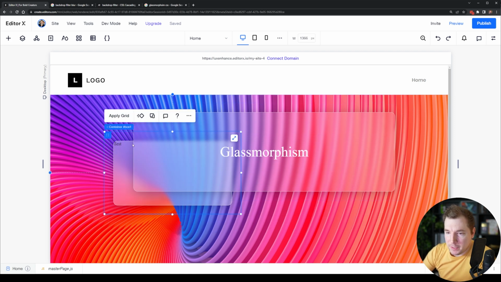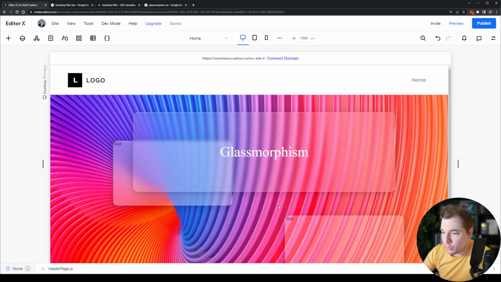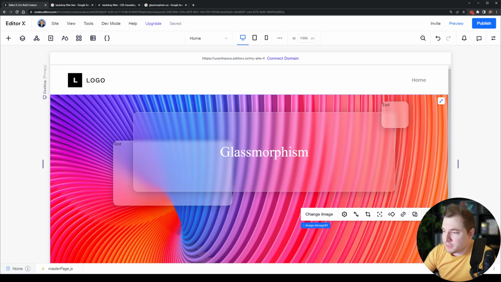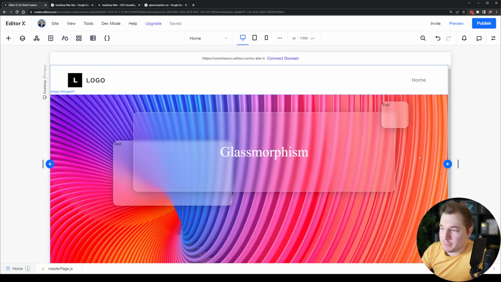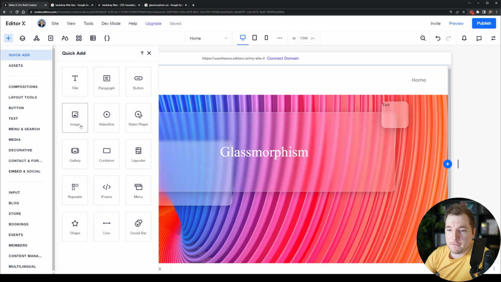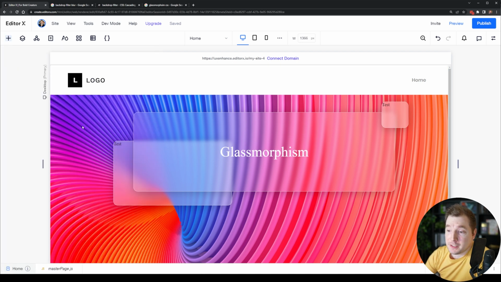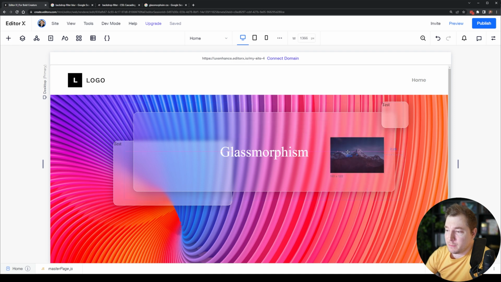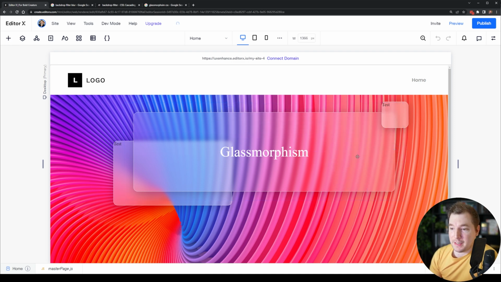Now let's actually copy this one here we have at the bottom left, and let's make a little small container that we can maybe put at the very top of the page here, overlapping this main one. And this gives you an example of how flexible glass morphism is, as well as the cool looks and designs you can have with it. If, for example, you wanted to add in pictures inside, you can just grab them traditionally and just place them wherever you like. But it's really up to you to play around with this design aesthetic.